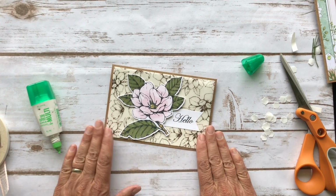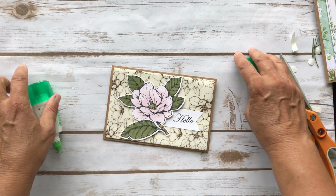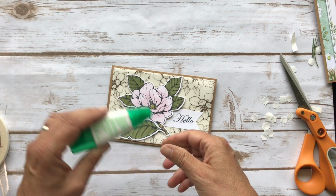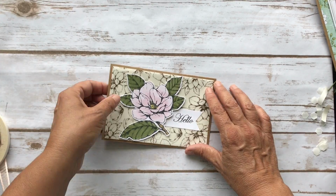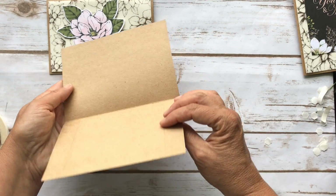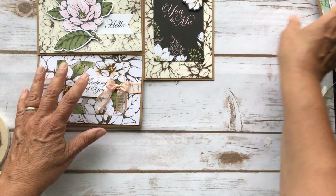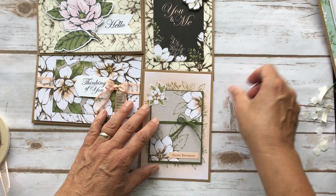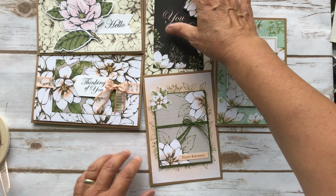Okay. So we made 4 cards pretty quickly. And let me just show them to you. So this is the first card. And then we did this upside down card. Don't tell anybody. This one, and this one. So I hope you can see them all.